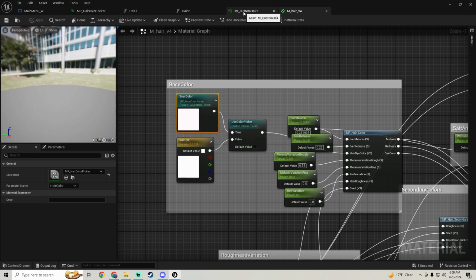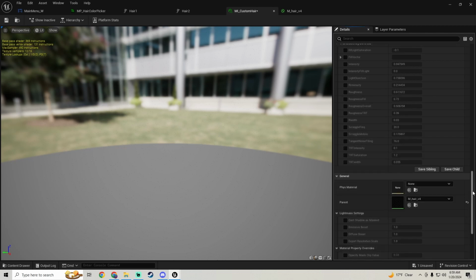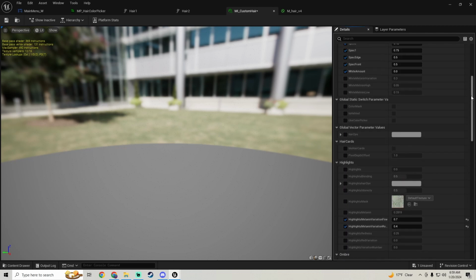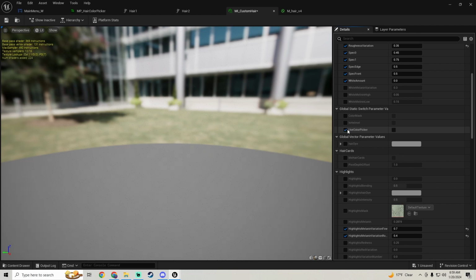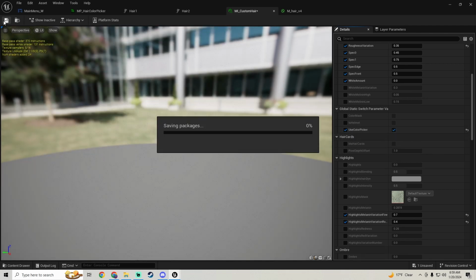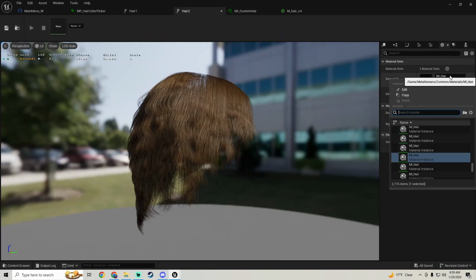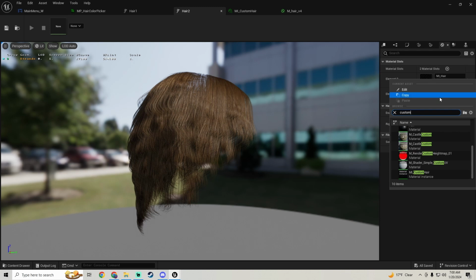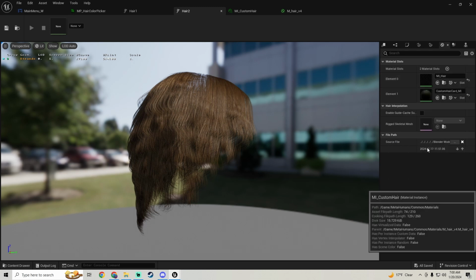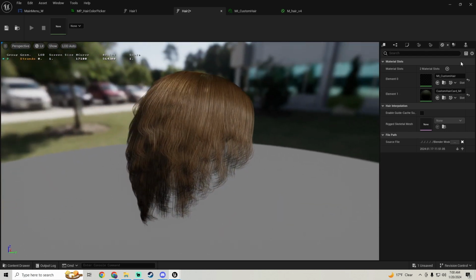And now in our MI custom hair, we're gonna find our use color picker right here. We're gonna select that, and now in our hair 2, we're gonna set this to be custom hair, MI custom hair, and it should change.